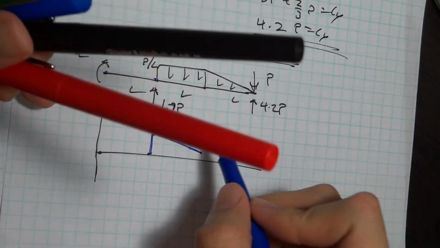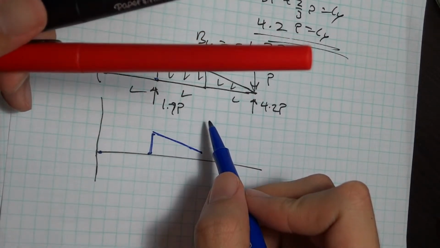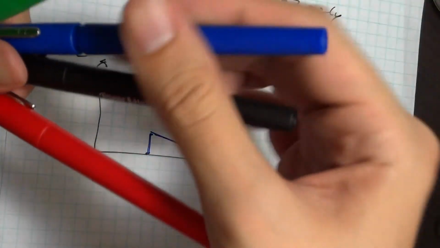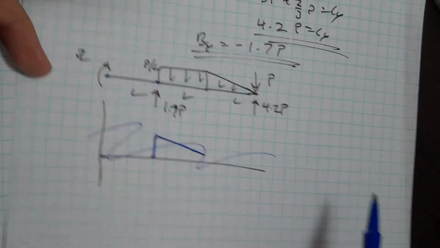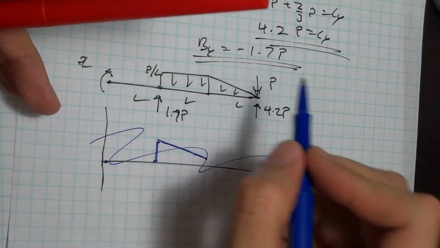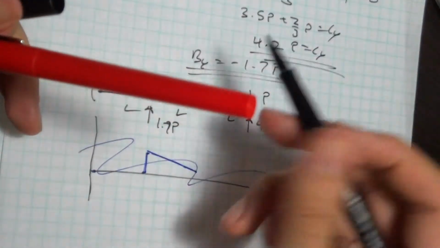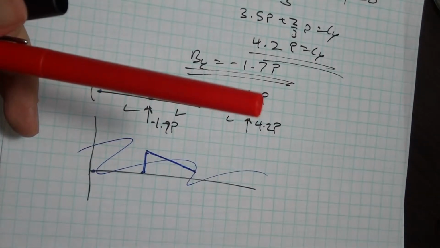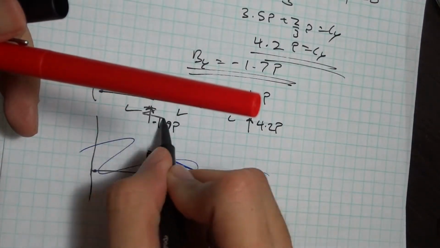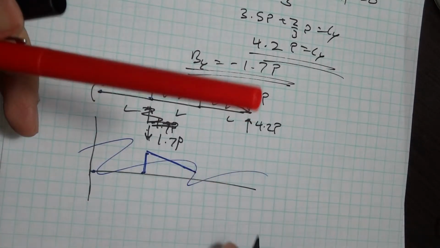And over here, oh my god, I'm sorry, I butchered this. While I was going through my little spiel about don't put both of them, I made a mistake here. This here, I normally assume my arrows to be positive, so this should be negative. And that changes everything. So let me erase this and say that we have a downward force here at 1.7p.